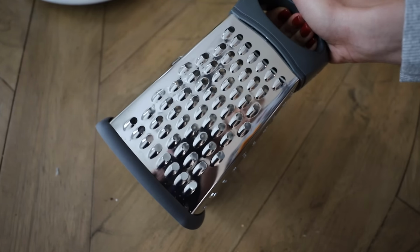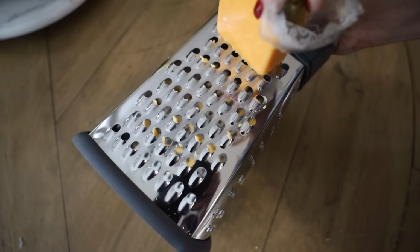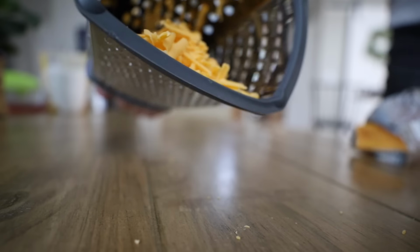And did you know you've probably been grating your cheese wrong? Instead of holding these stand-up graters up and down, hold them on their side. That way you don't have to have a cutting board or even a plate. All of the cheese is collected inside of the grater itself, and you can pour it right into whatever recipe you're doing.